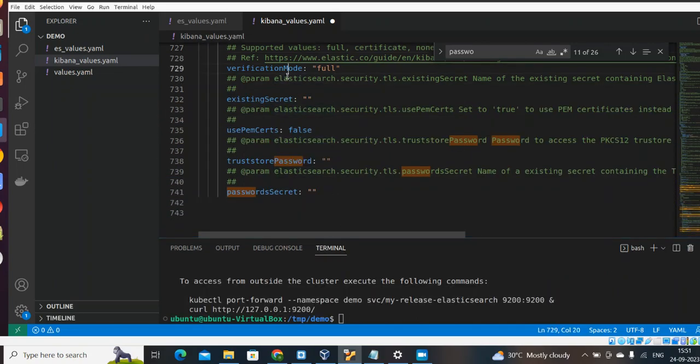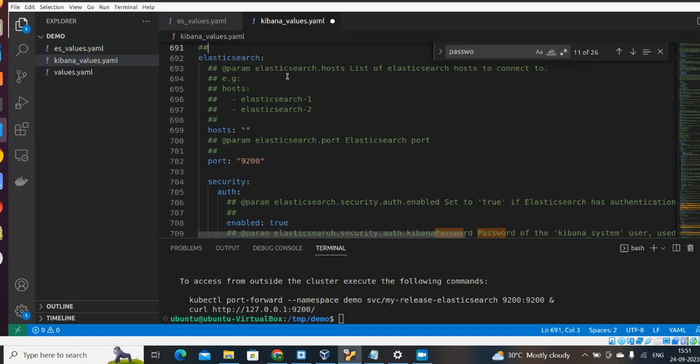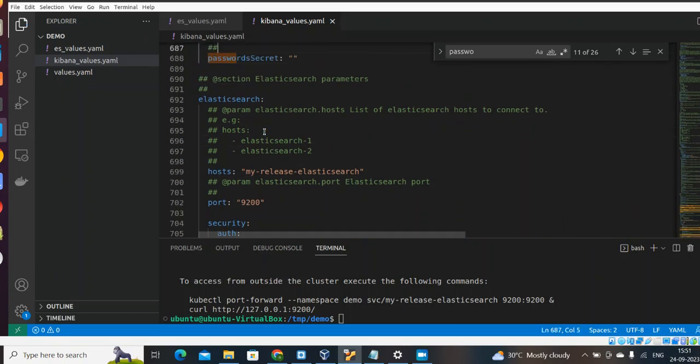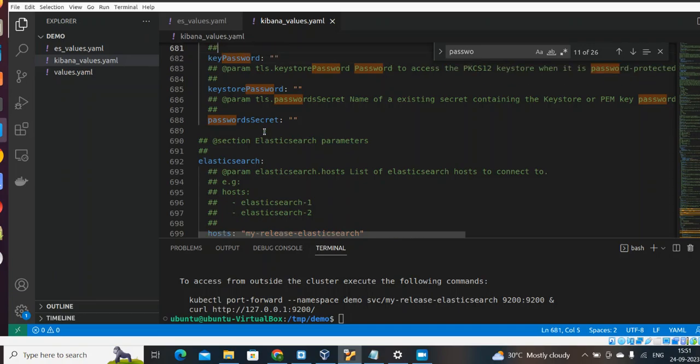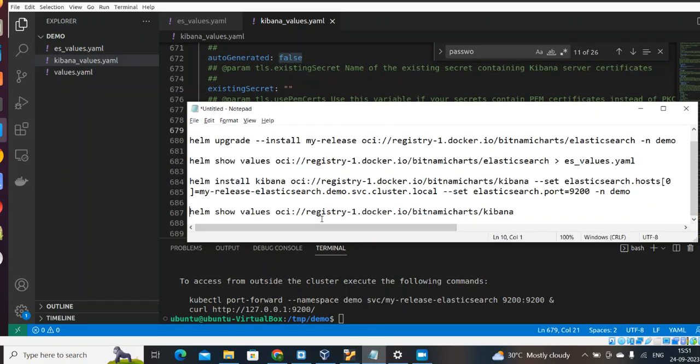My system is hanging now, sorry for the slowness. I think it's enough. Okay, and just try and see what happens.